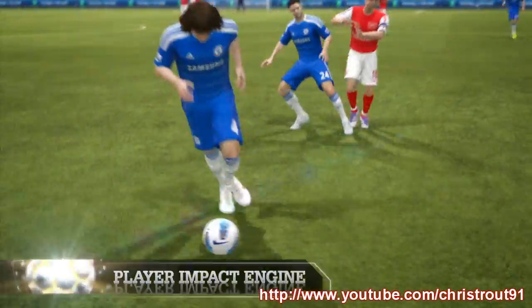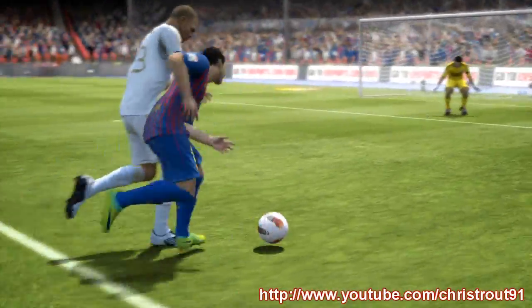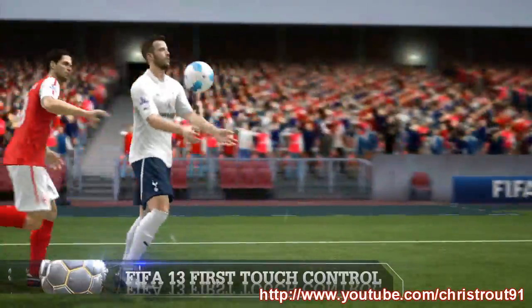So there was like 5 real main things they wanted to show off in this game, and that was the impact engine, first touch control, the complete dribbling, the tactical free kicks, and the attacking intelligence. And so I want to kind of lay down how this demo has panned out.